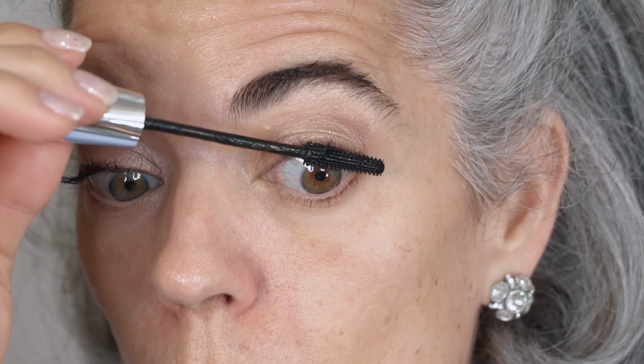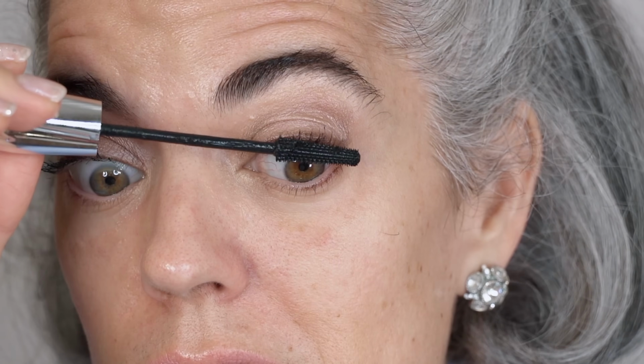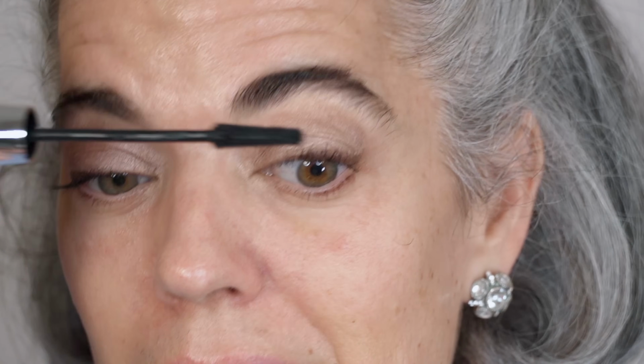And then I'll just perfect the ends and everything. But that is really a big difference. Try one eye while you go like this and do a million zillion swipes, and then try the other eye and just put it to the base of your lash like this, hold it, and then have your eye really come down on that wand. You're going to see a completely different application. So if you're having problems with clumping, or it's going everywhere, that is a really great tip to try. Mascara is on, completing the eyes.